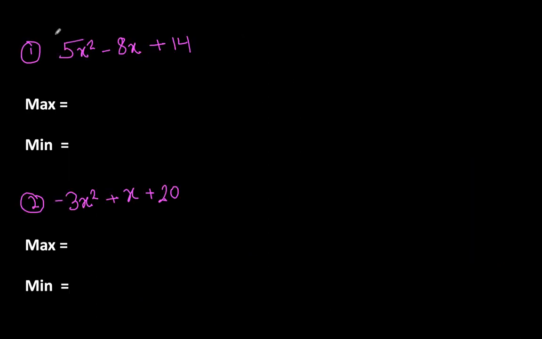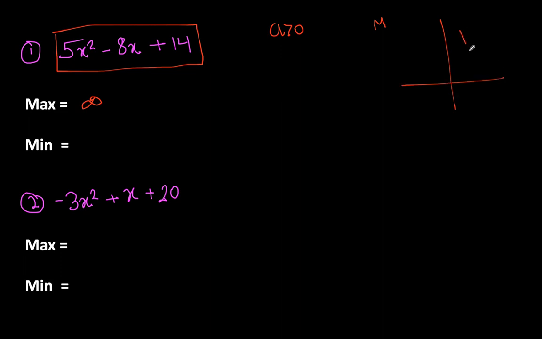Okay, so suppose this is a quadratic equation. Now I know that a is greater than 0, so maximum value is infinite. I can write maximum value is infinite. Now only thing is minimum value. So I know my graph will look like this, and I know that at x is equal to minus b upon 2a, you are getting minimum value in this case. In some case you will get maximum value. We will discuss that later. Okay, so at x is equal to minus b upon 2a, you are getting the minimum value.